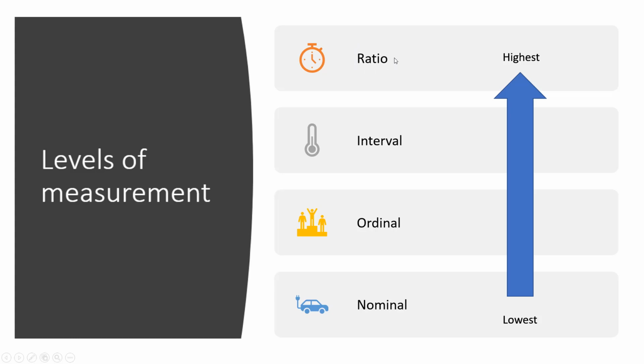Now, in a lot of the statistics we'll be looking at in part 2, you can treat interval and ratio level data the same when you're running the statistics, but you have to remember the level of measurement when you come to interpretation. We'll look at that again in part 2. But for now we know we have nominal, which is the lowest level, which is categories with no order. Ordinal, which is either ranked data or categories with some order. Interval, which is scale level but with no true 0. And ratio, which is scale level with a true 0.